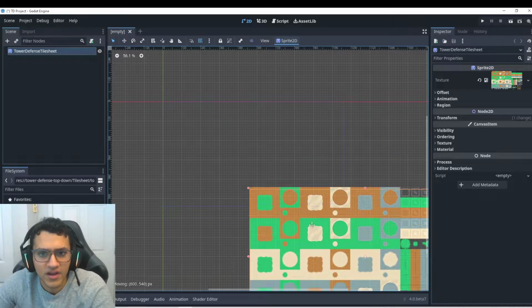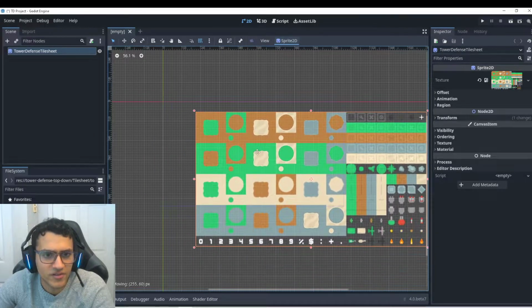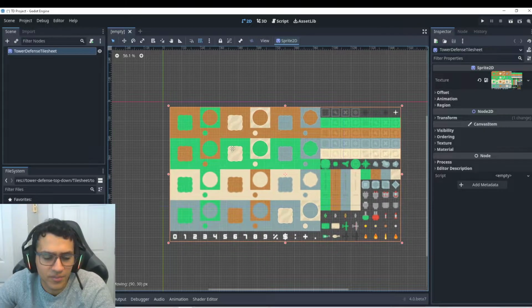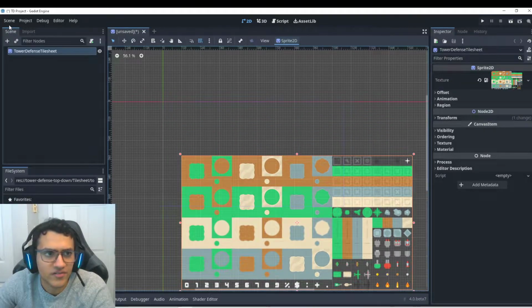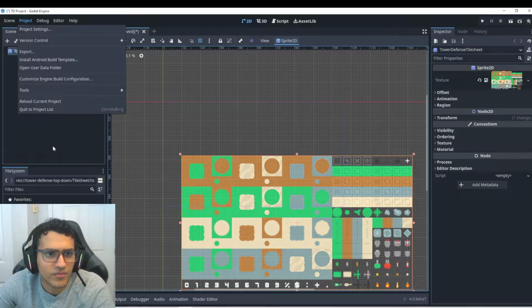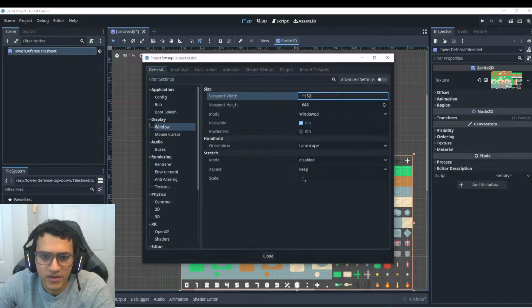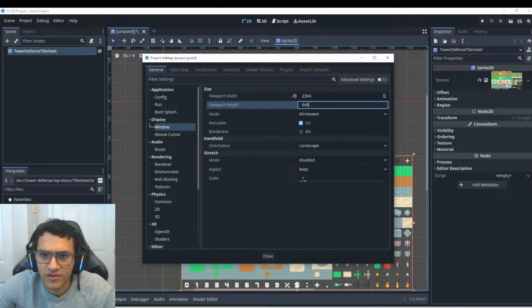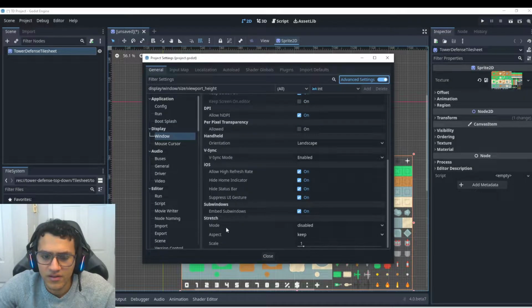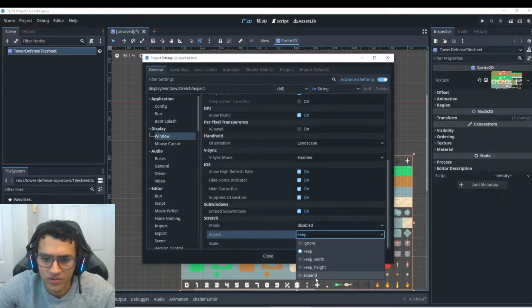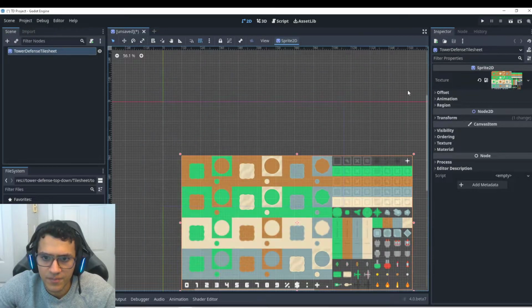There's a bunch of stuff, and we're going to change a bunch of things because, as you can see, when we put in the tile set, it's pretty big compared to the screen size. So we're going to actually change that. We're going to double it. So let's go to window and let's just times two. We'll copy that, put it there, copy that. And for everything else, mode, we'll disable. And then this will expand.